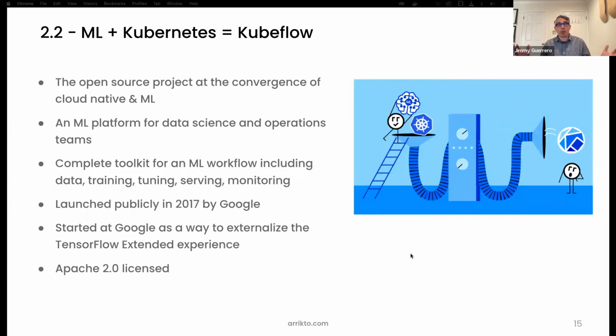So it's an ambitious project, meaning that it has to be a complete toolkit if it's going to be end-to-end. It's got to do data and training and tuning and serving and monitoring amongst a whole host of other things. It was originally launched publicly in 2017 at KubeCon by Google, and Google started it as a way to externalize their TensorFlow Extended experience. For those of you that care about open source licensing like myself, it's Apache 2.0 licensed all the way through.